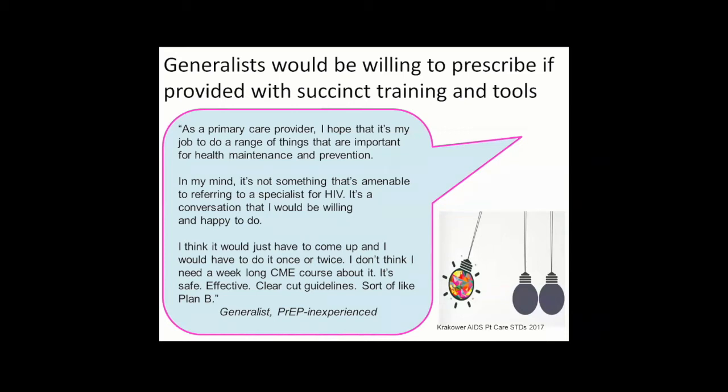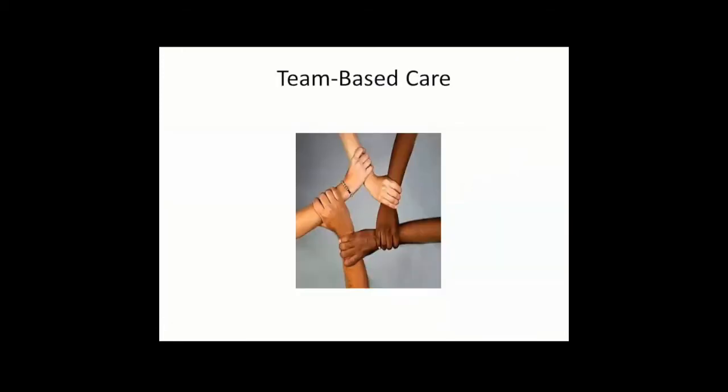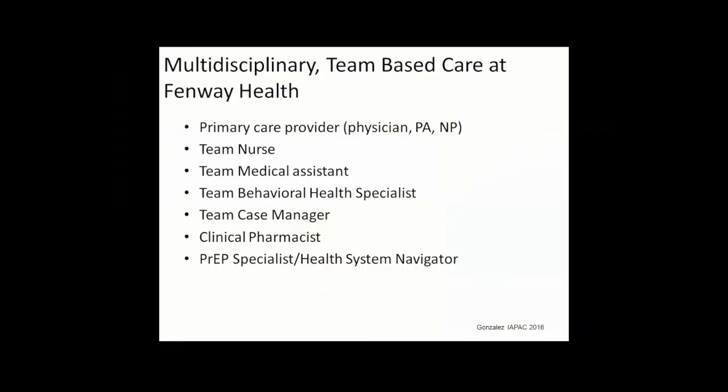So the takeaway here is, as we think about how do we engage providers in terms of community-based efforts, I think making this efficient, straightforward, and succinct is going to fit with what generalists are hoping to get them engaged. So moving on a little bit towards other ways to facilitate engagement of providers, I think that team-based care, when resources allow, can be a really effective way to do this.